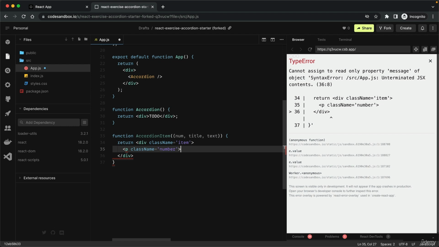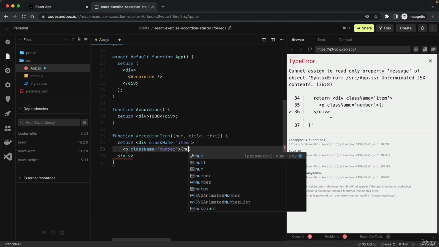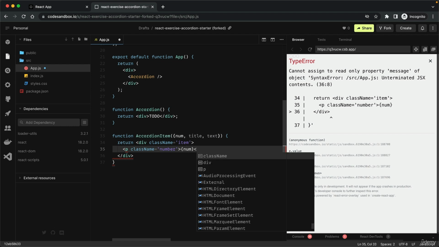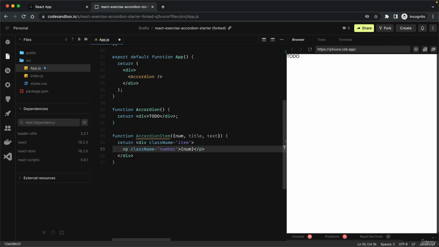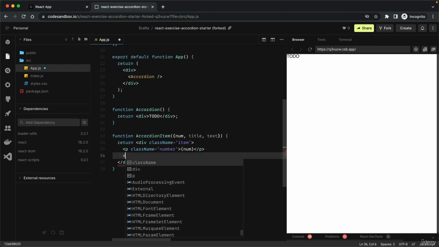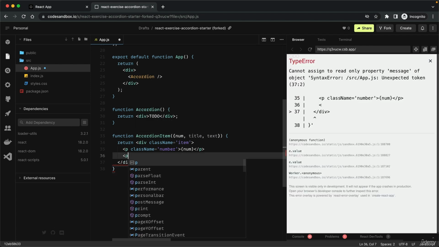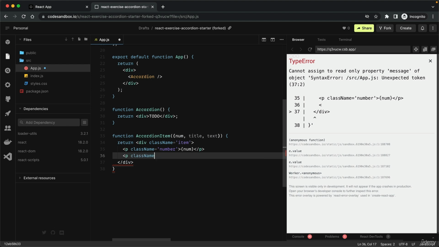And then here, let's actually immediately use, again, this prop that we will receive as soon as we start including this component here anywhere. But we can already use that prop as if it already existed. So class name, then let's say text. And again here, the same thing. Let's immediately use the prop.